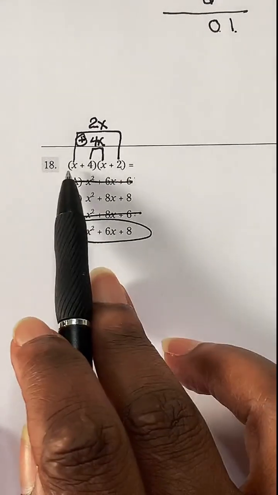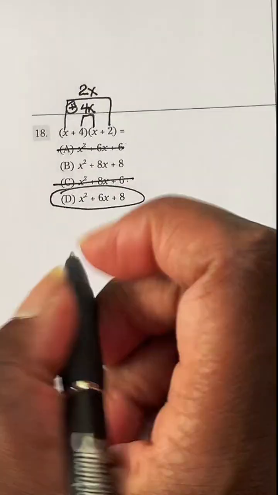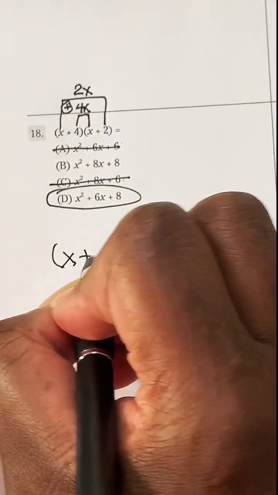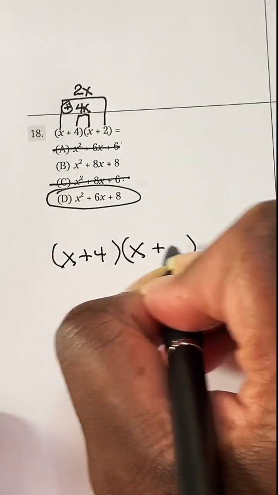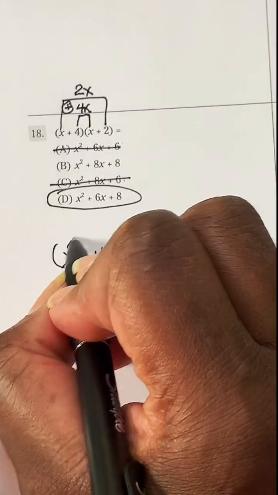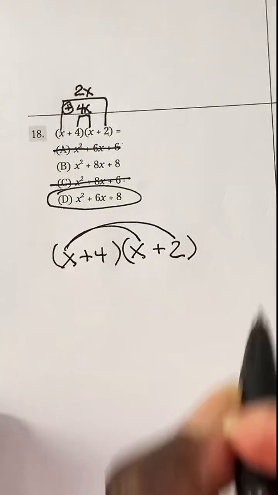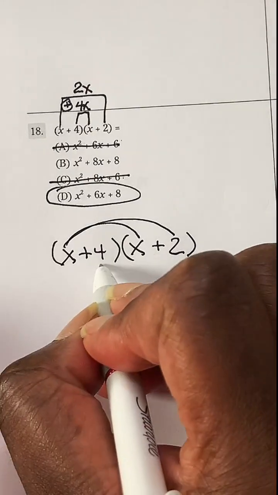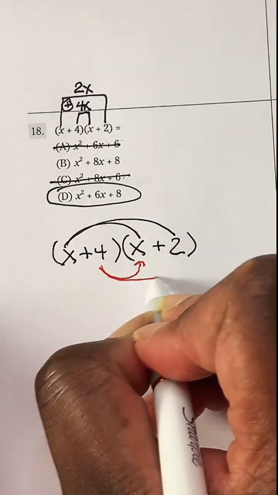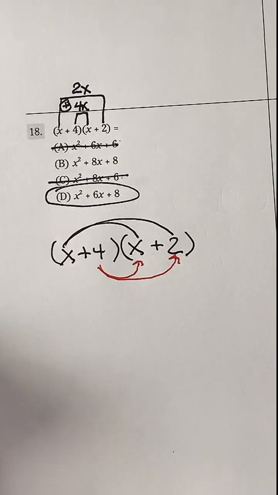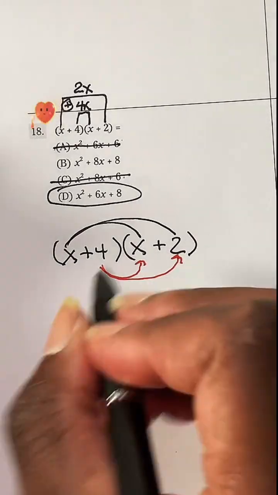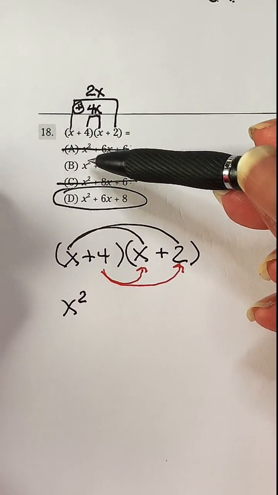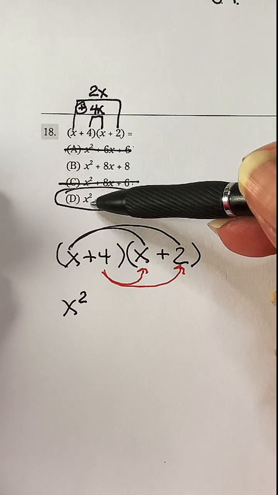All right, so remember, it's basically doing the distributive property. If you just want to do the distributive property, you have your x plus 4 and your x plus 2. I know I'm going to distribute this x to everything. You can do it that way. And then take this 4 and distribute to everything in the second parenthesis. So x times x gives me x squared. So that didn't help me for any of these because all of them were x squared.